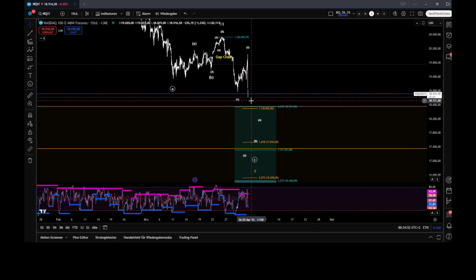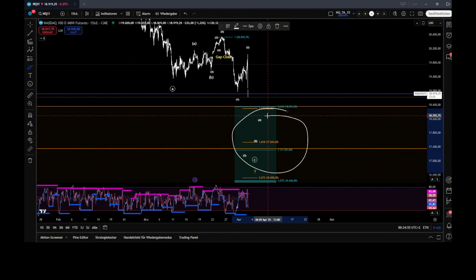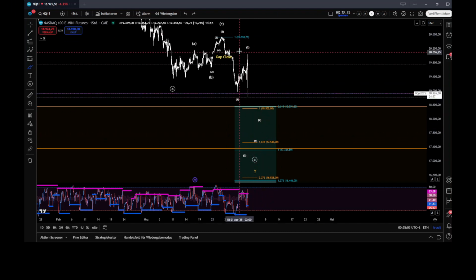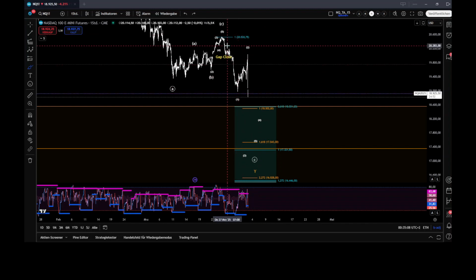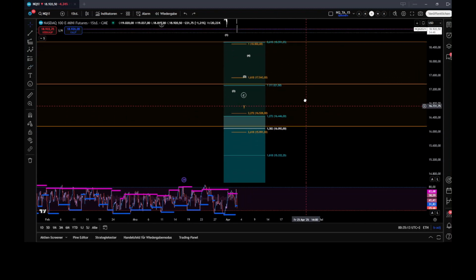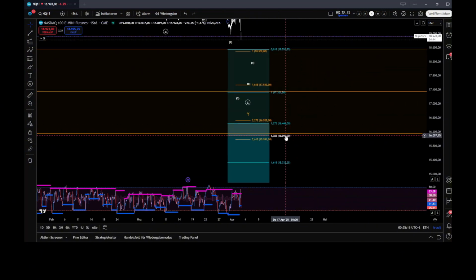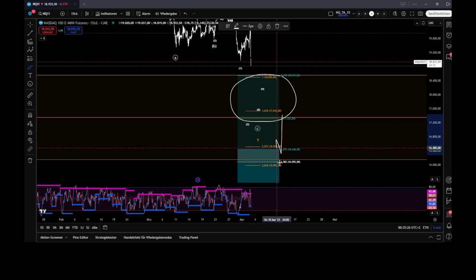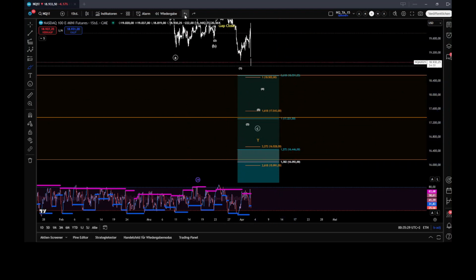But as I said before, we have to be cautious in these kinds of moves at the moment, because the C wave of Y could easily finish anywhere. These C waves of the Y waves are not so predictable as, for example, the 3rd wave. But at the moment, the standard 3rd wave target should be at 16,092. But I do think that probably we should find support here. If we break that, I think the lower targets would come into play.